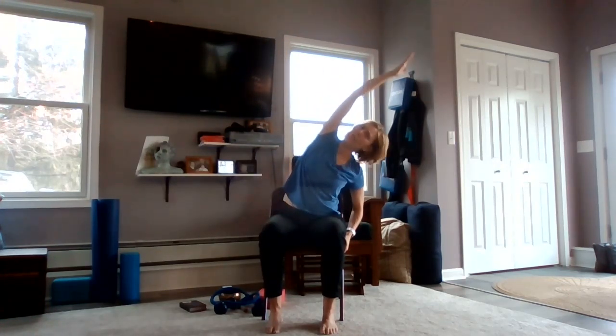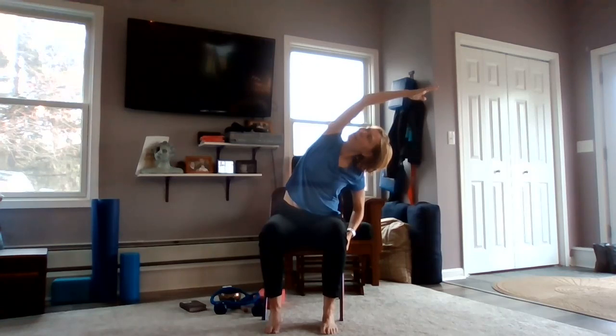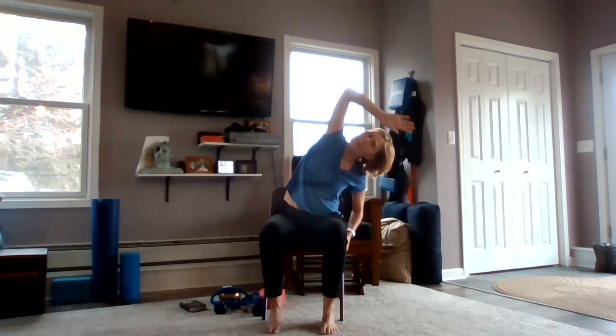That left hand is going to grab the chair. Right arm is going to frame the ear. We're going to hinge gently to the left and press down through the feet. We're going to lift that gaze, take a beautiful breath. Good. Exhale, sweep that right arm across the sky, and then give that right shoulder a nice shrug.